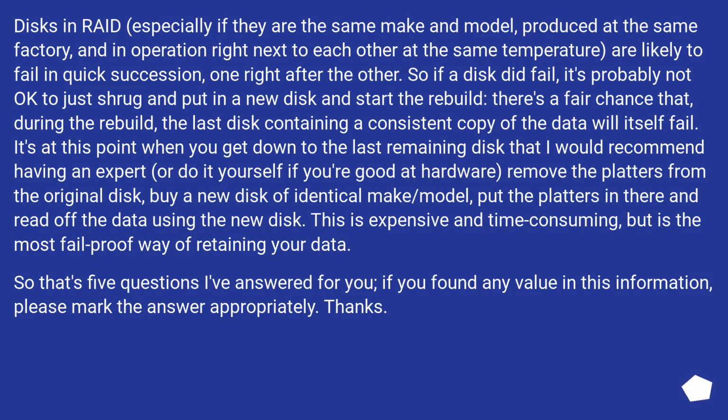Disks in RAID, especially if they are the same make and model, produced at the same factory, and in operation right next to each other at the same temperature, are likely to fail in quick succession, one right after the other. So if a disk did fail, it's probably not okay to just shrug and put in a new disk and start the rebuild. There's a fair chance that, during the rebuild, the last disk containing a consistent copy of the data will itself fail.